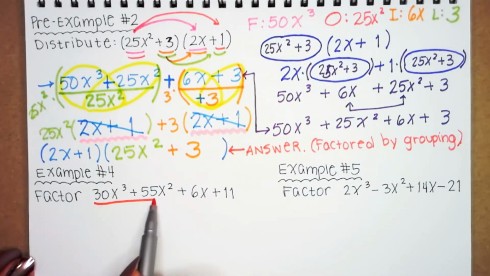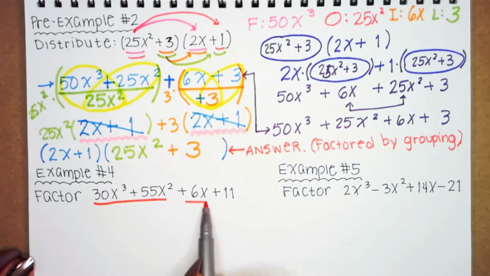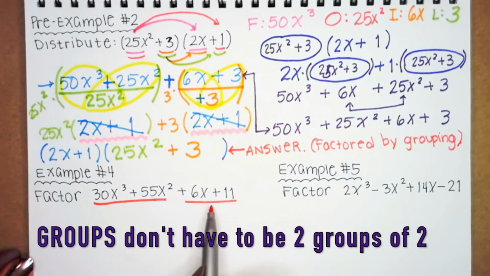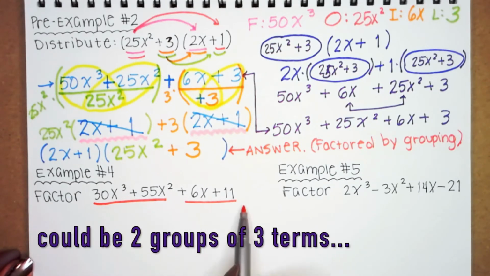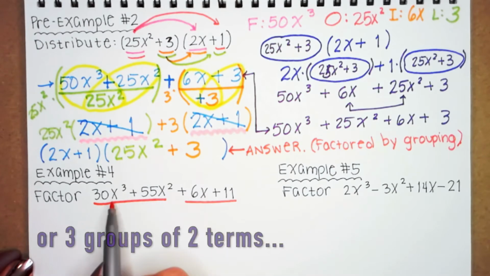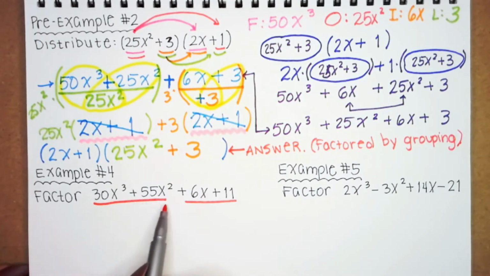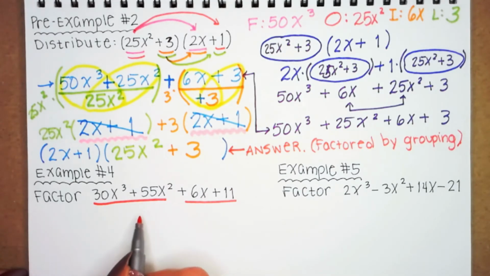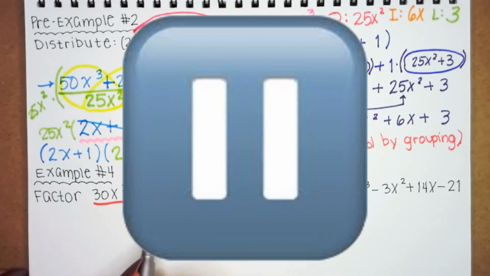If we want to factor by grouping, we'll underline the first two terms and the last two terms. We don't have to underline 2 terms. It could really be 3 terms and 3 terms, or 2, 2, and 2 terms. You just have to have the same number of terms in each underlined section. Now, we're going to identify the greatest common factor in each of these 2 groups. If you think you could give it a shot, press pause and try it by yourself now.